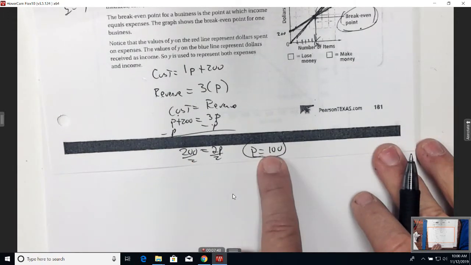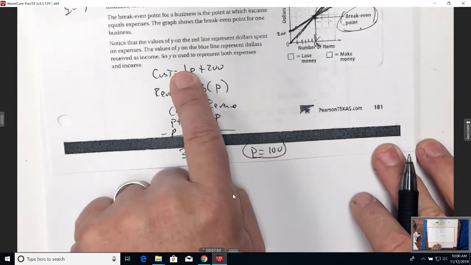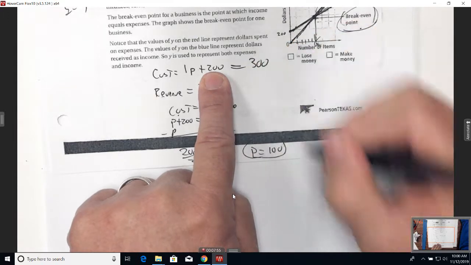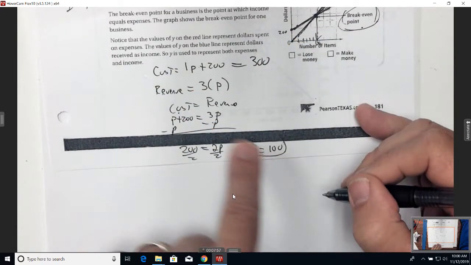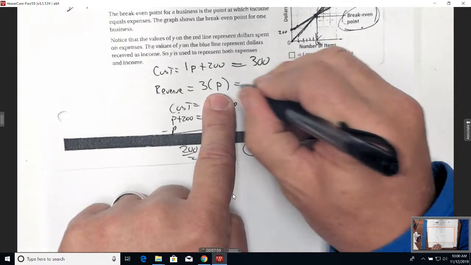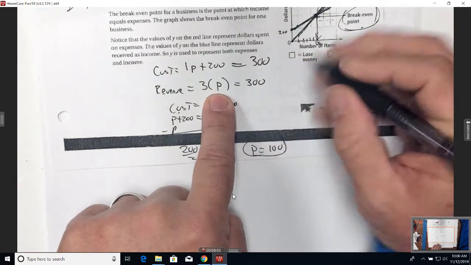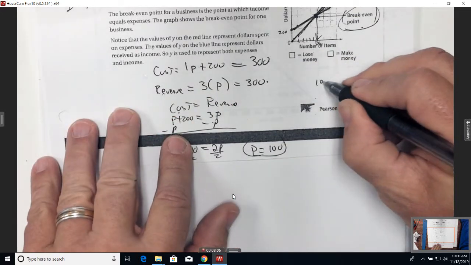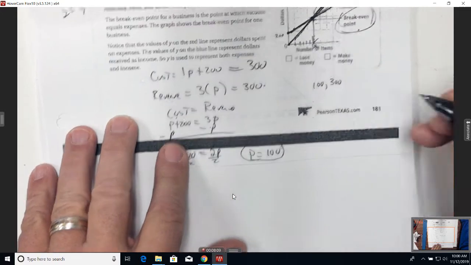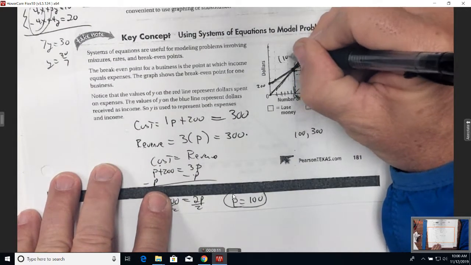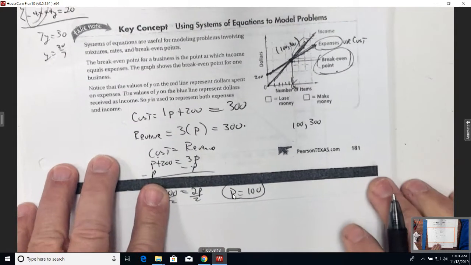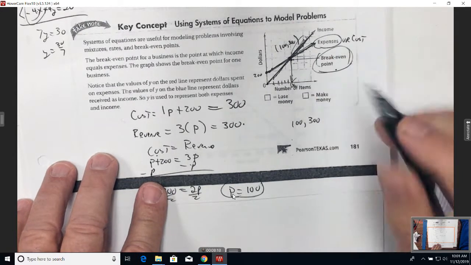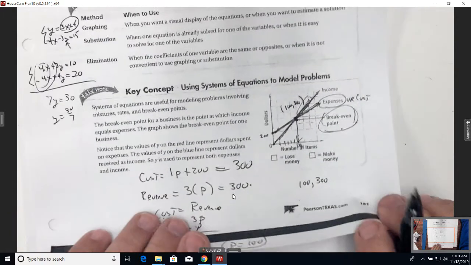If I make 100 pens, what's my cost? Can y'all do that? 100 plus 200 is 300. And if I input 100 pens here, 3 times 100, I've just brought in $300. So you see how my cost is equal to my revenue? So if I sell 100 pens, I make $300. So this break-even point is really at 100 what? 300. That's when they're equal. I don't start making money till after that break-even point. Do y'all follow break-even points?